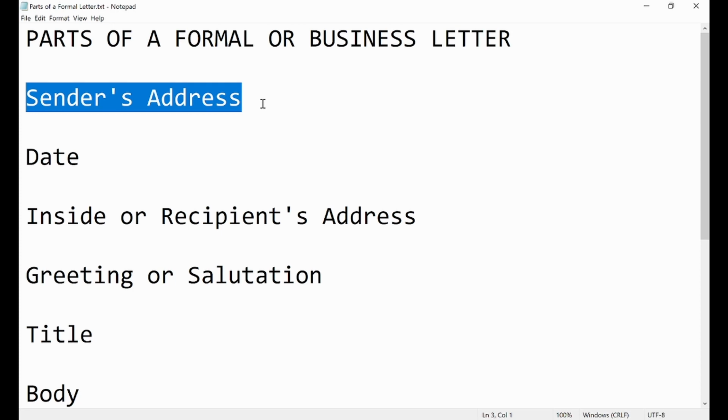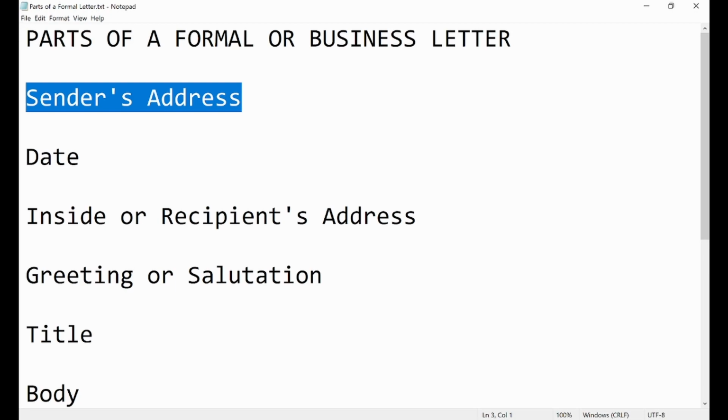When you create a letter on a letterhead, you don't need a sender's address because the letterhead should have the address of the company. You know what a letterhead is? Please, you know what a letterhead is? Okay. So the letterhead should bear the details of the company. You don't know what a letterhead is?